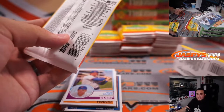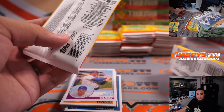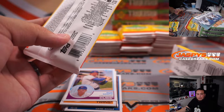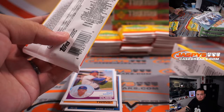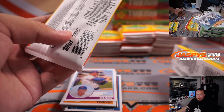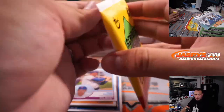Because it doesn't list it in the checklist, does it? It doesn't tell you that you get X amount of number cards, right? And there's really not too many different color parallels to them, right? So there's rainbow foil, green, silver, red, red foil. Okay, so there actually is a lot. 1, 2, 3, 4, 5, 6, 7. And then, of course, foil fractor. I wish in the hobby box average, it would tell you 2 autographs, X amount of number of cards, etc., etc.